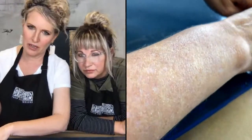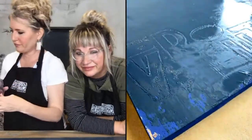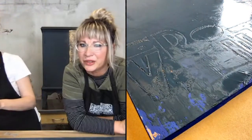Forgive me if I'm mispronouncing your name, but Renate missed the beginning and asked, is this wet color? Yes, it's wet color that has been given just a few minutes to set up.